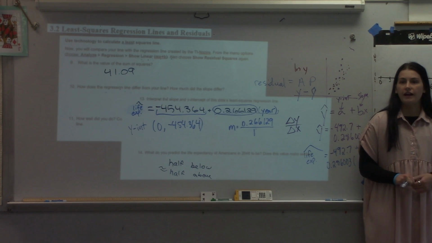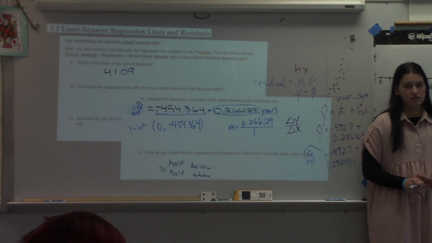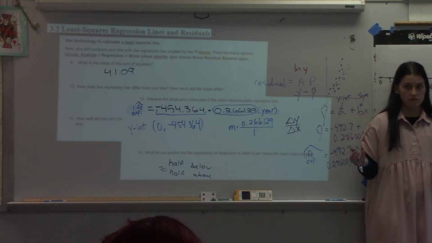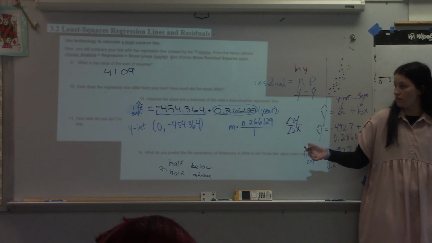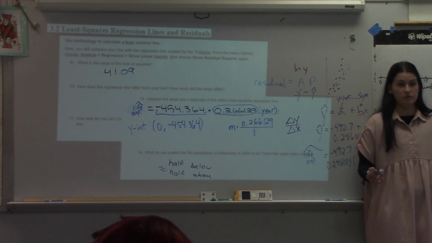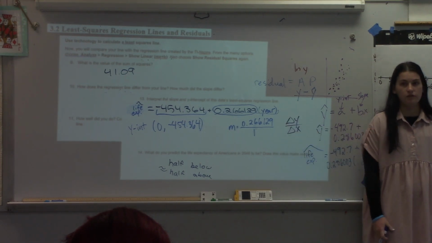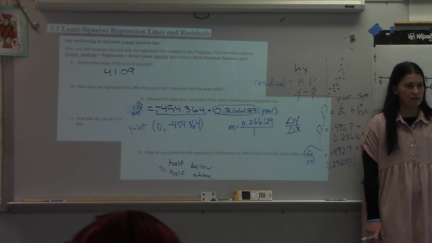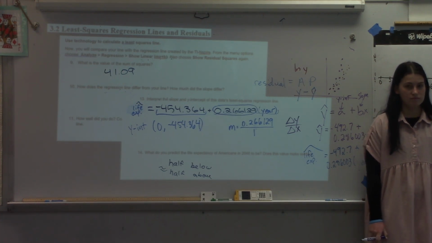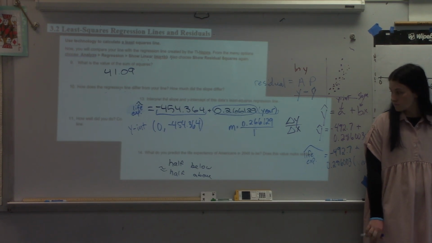Okay, alright, so what is the y-intercept telling us? The life expectancy for year 0 is predicted to be negative 454.364. Beautiful, that's 100% right. I just wanted to point out what y'all were missing is the idea of the predicted life expectancy is negative 454, not the actual life expectancy. That's unreasonable. That cannot happen.